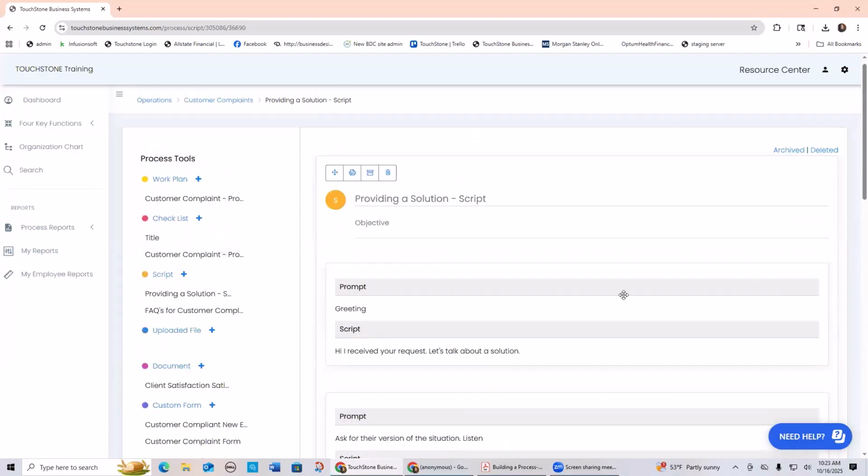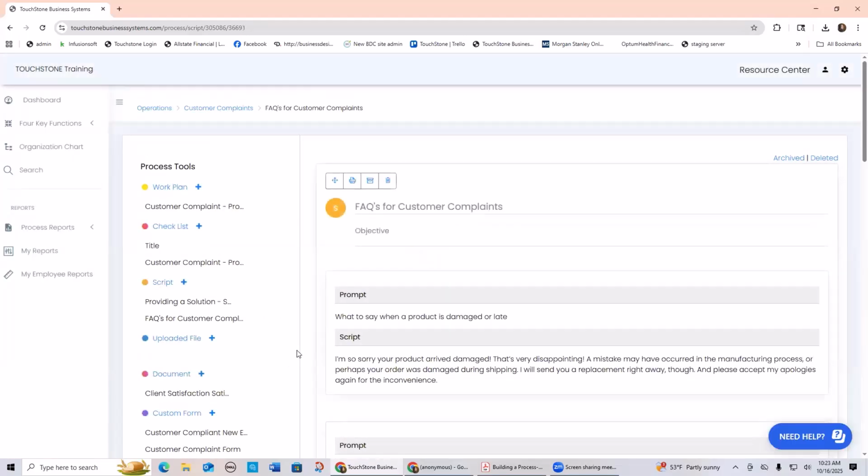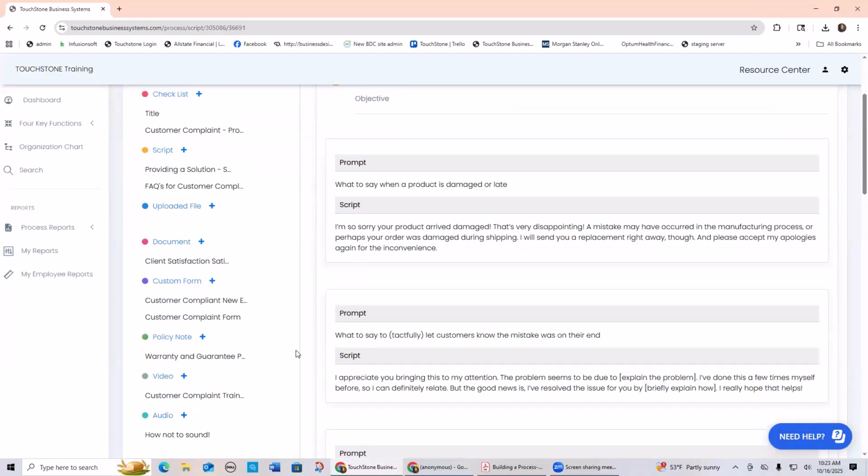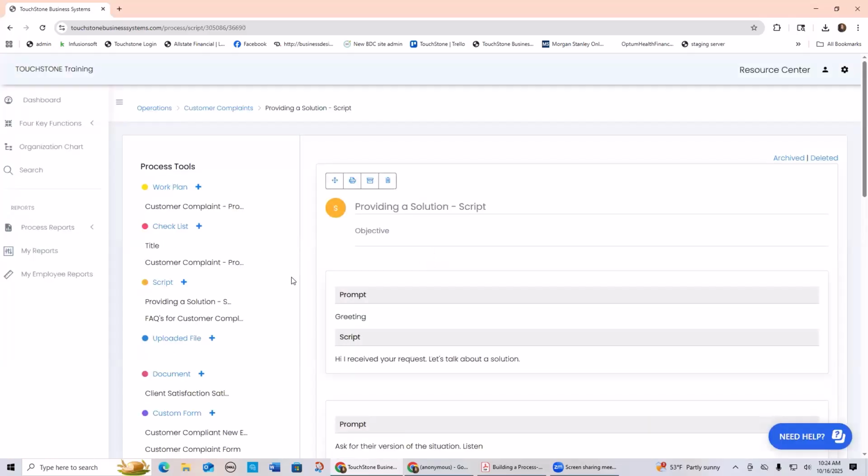So you can have workflow scripts like this, which are literally a whole conversation, or you can have FAQ scripts like this, which are question and answer: the situation, what you do and say, something that happens, what you say and do about it. These don't go in any particular order. They're just something that may happen or may not happen, and then what is said in that situation. These two types of scripts tend to go together really well.